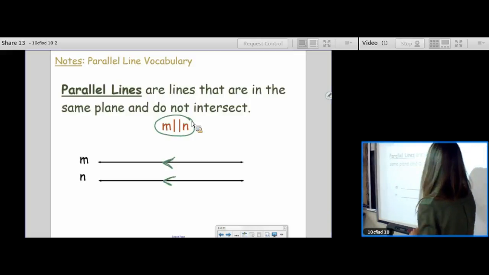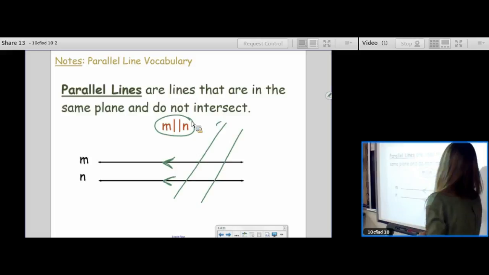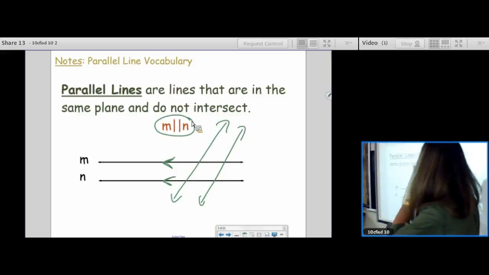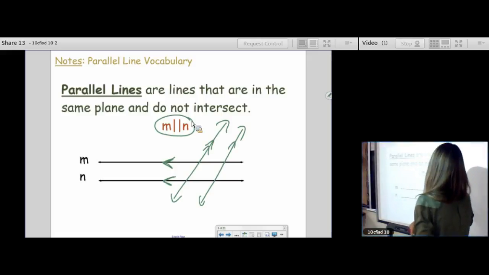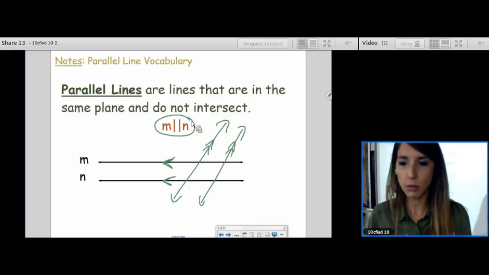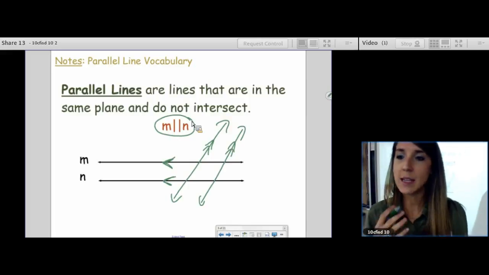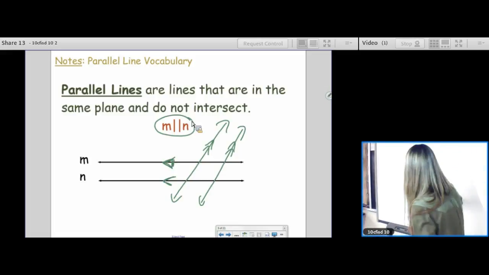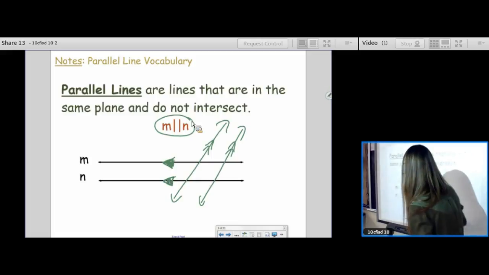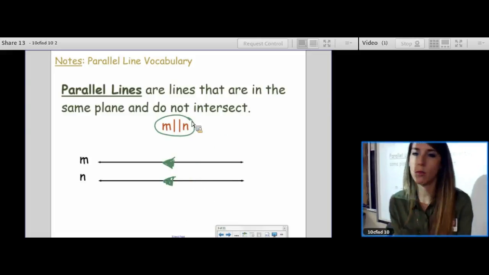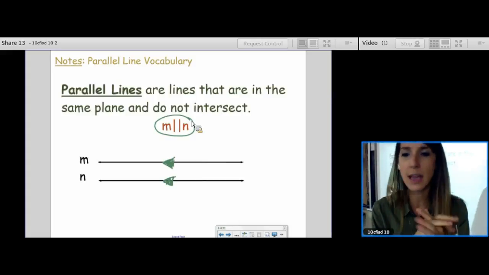Now, if your picture had more lines, don't draw this. I don't want your picture to get too complicated. But if your picture had some more lines, and you wanted to show that those were also parallel, then you would use two arrows. And if you had another pair of lines, or three lines, doesn't matter, then you use three arrows, that kind of thing. So that's the marking we use for parallel. Some people, like the textbook, make them bold arrows, so it almost looks like triangles. No matter how the arrows look, it means parallel.